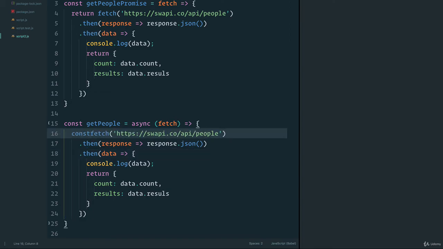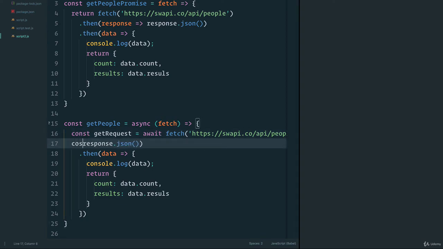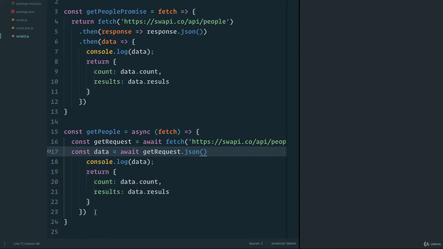So we can just say const getRequest equals await the fetch call. And now we can say that the const data again equals await the getRequest.json, and now we can remove the .then and keep everything the way we had it.